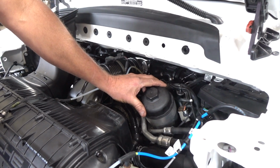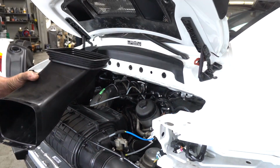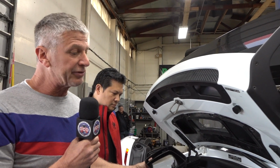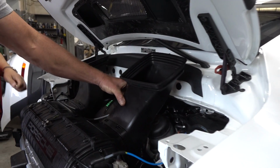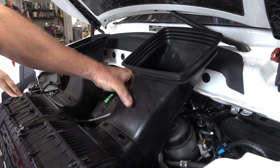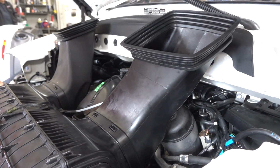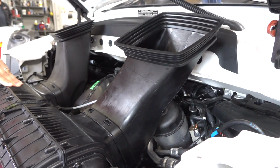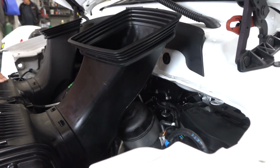So we've already serviced the oil filter, and we do something slightly different, because now the service manual does say to service the engine oil after every track event, not every 10,000 track miles. We actually modify this snorkel so that you don't have to remove it every time. That way it can just be snapped into place. You still have to remove the carbon fiber component, but it makes it so that you can change the oil often. So your access is going to be much easier. Yeah, so rather than doing that horrible removal of the airbox, because you've got 3-4 hours tied up tearing down the back of this car.